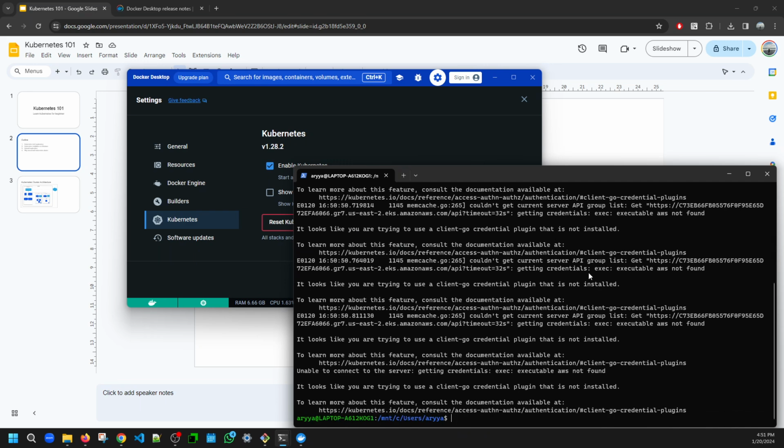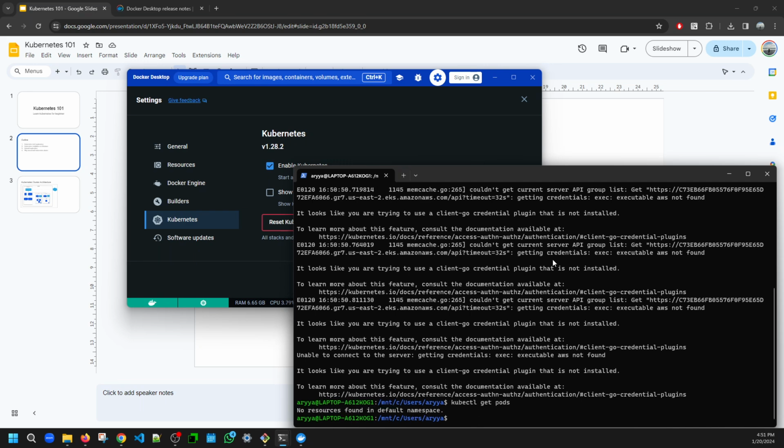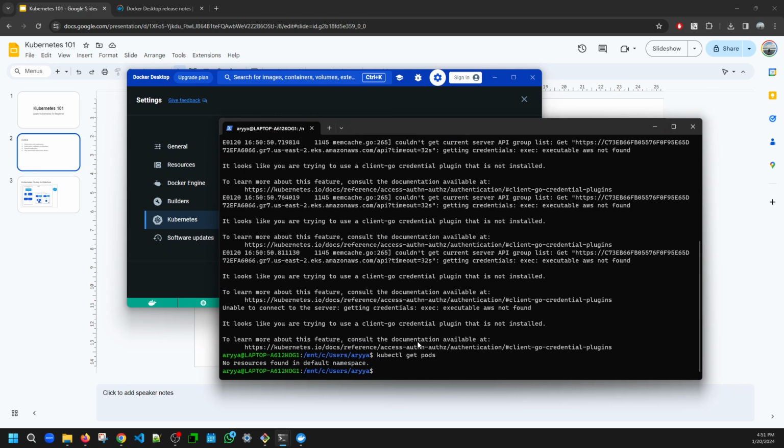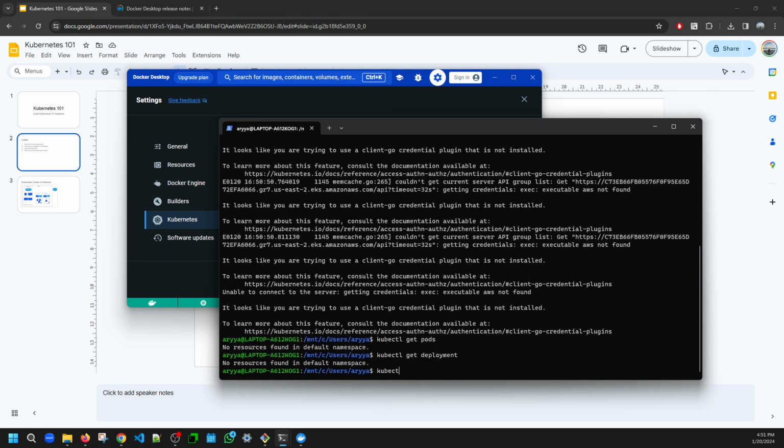Now by default, kubectl get pods. See, this one will use the default Kubernetes config to interact with the Kubernetes on my laptop, on my local. So now we are already able to interact with the cluster, get the deployment, or kubectl get service.